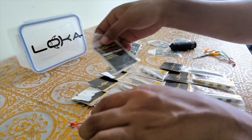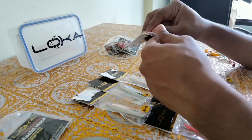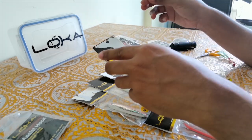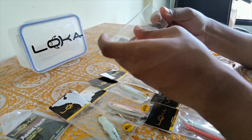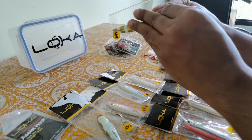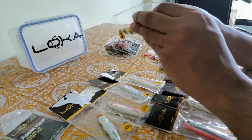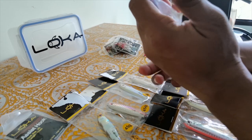So okay, if you want to know which size is for which, let's take out the 45 gram one. Okay, I have one 45 gram, and we can take out the hooks. I've bought size 3, size 2, and size 1 assist hooks from Loka. So how do you pair them together?